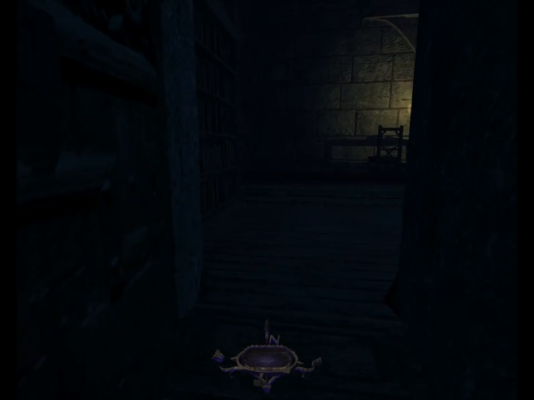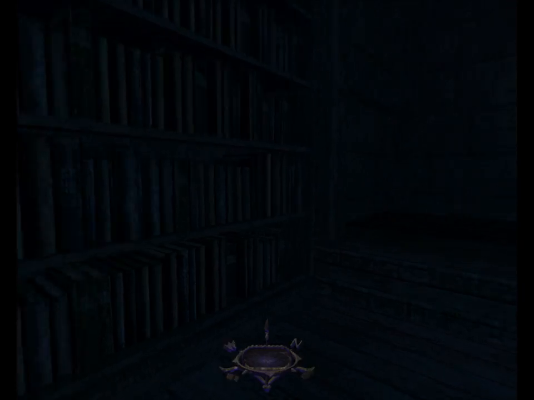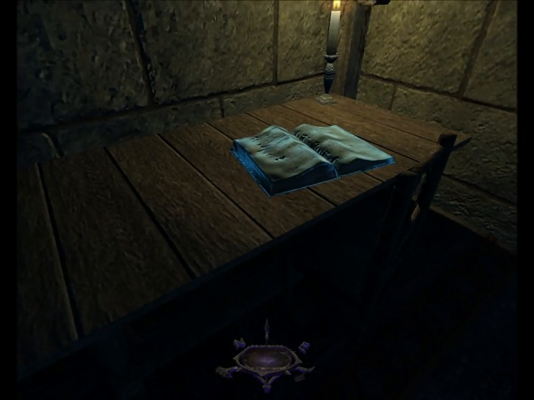Oh, she doesn't hear it. Good. This looks like Artemis's room. Maybe I can find out where he went. So let's read the note.